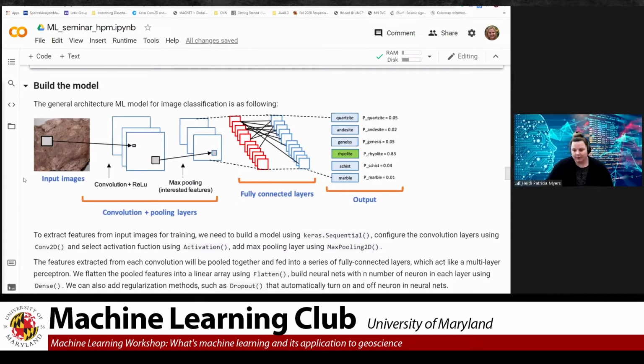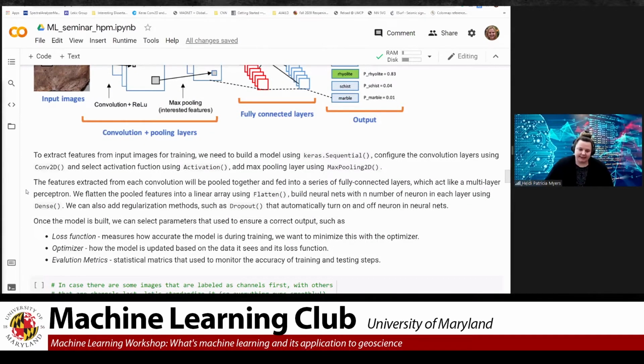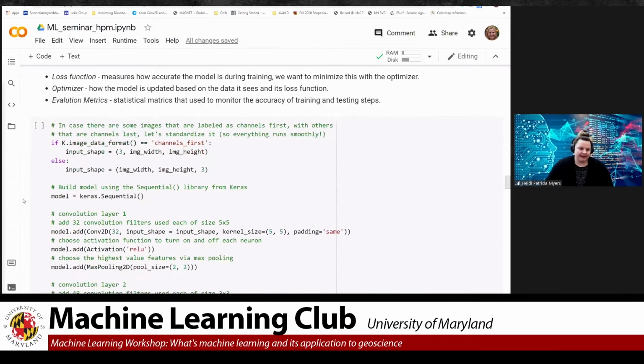So now's the point where we're going to actually translate this architecture that we've thought about into code, heavily using Keras libraries. So there's a description here about all the different things you can change and what these commands mean that I encourage everyone to go through. But for the sake of time, we're just going to really talk about the code instead. So you'll click play here to start building your model.